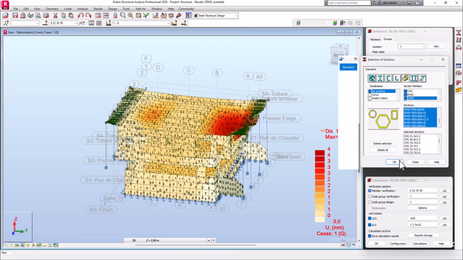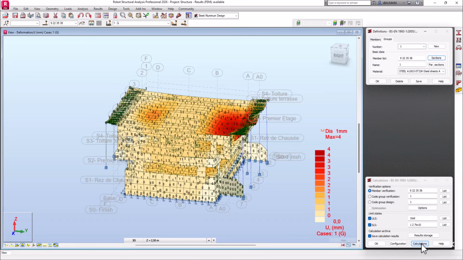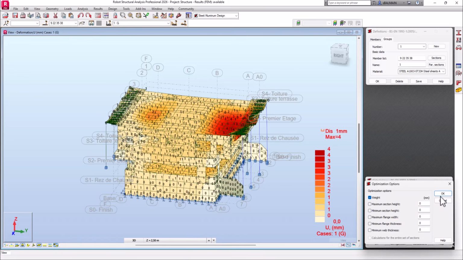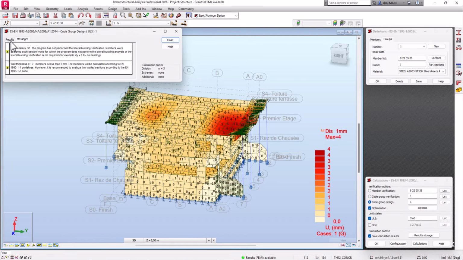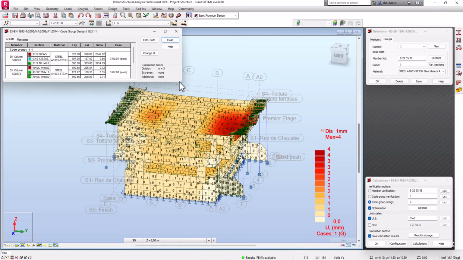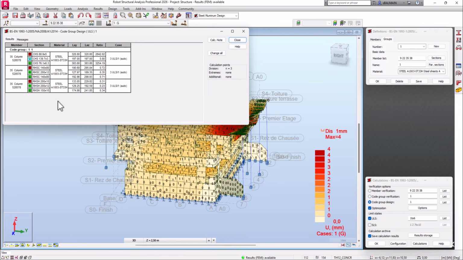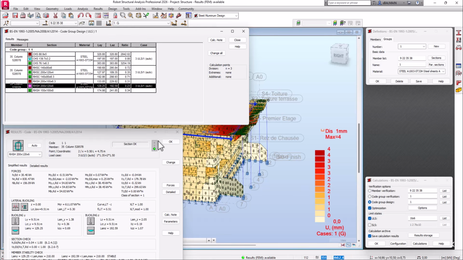OK, and let's do a group design optimization. Wait. OK, and let's imagine I change for... OK, I change. OK.